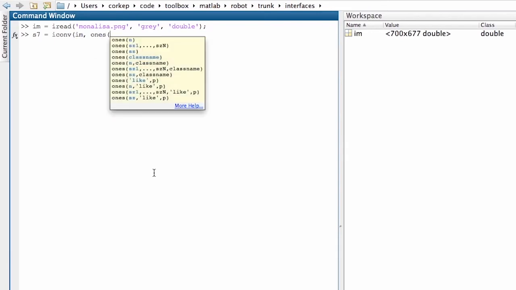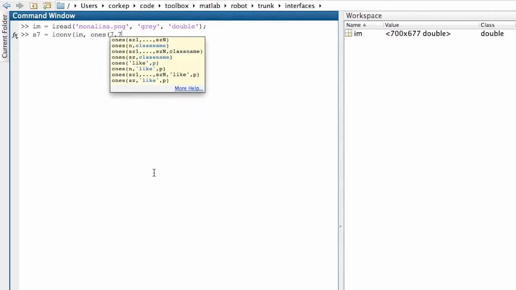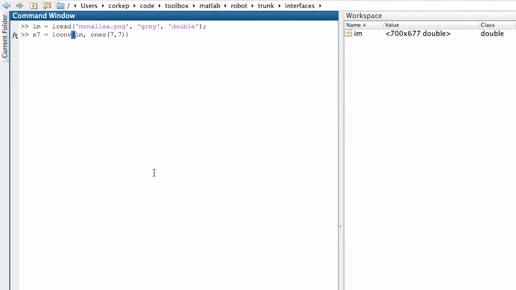The second argument defines the area over which we compute the average. I wanted to compute the average over a 7 by 7 window, and so to specify that, I pass in a matrix with the function ones(7, 7). That produces a matrix that's 7 by 7, and every element in that matrix is 1.